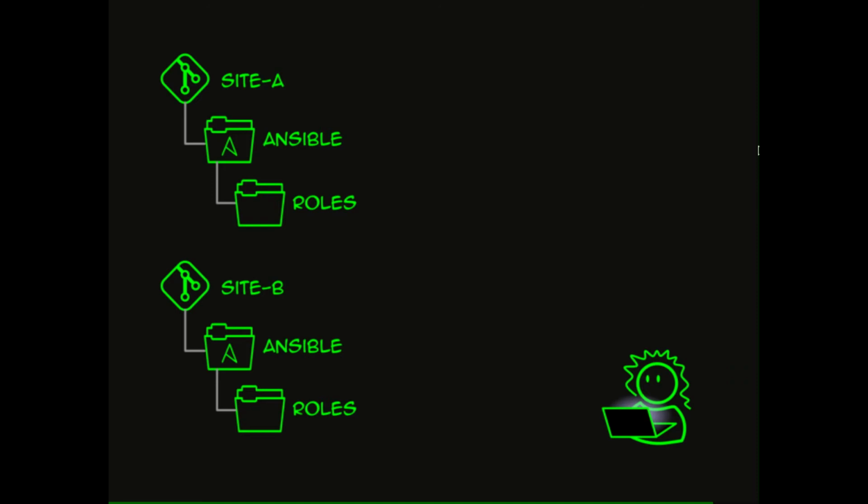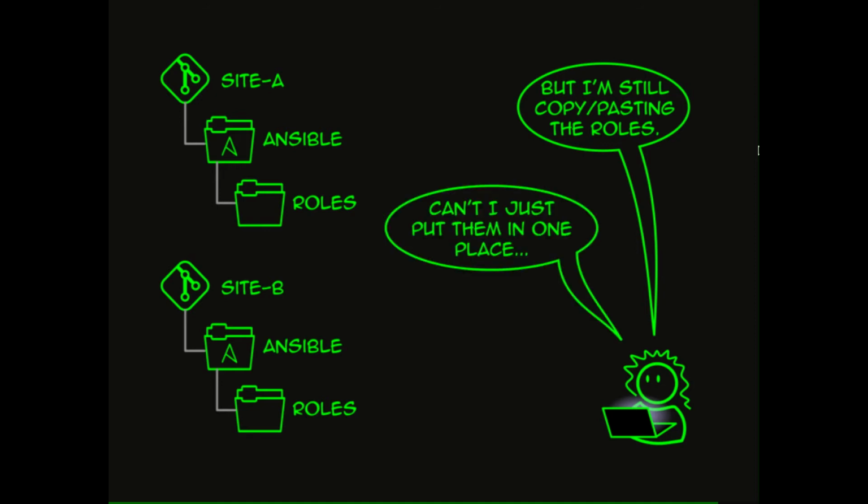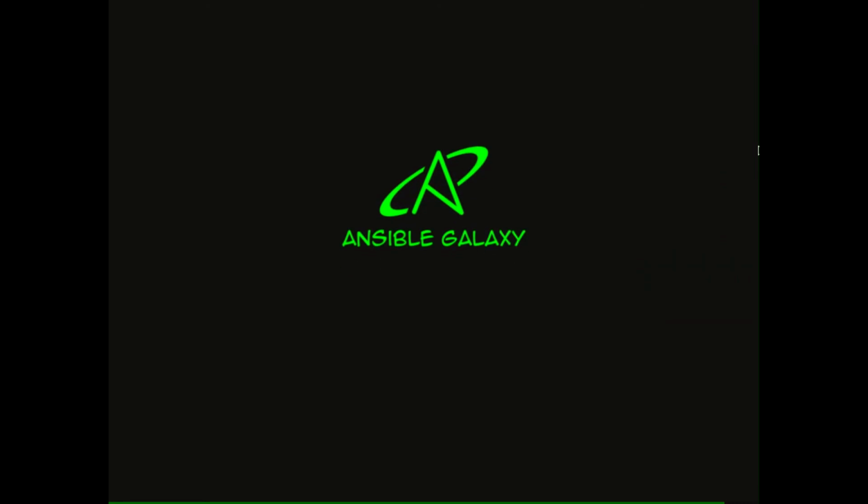But we still haven't solved the problem yet, because now we're copying and pasting the roles, which is okay if we never touch the role code, but what happens if there's a bug in our role code? Now we have to go to each individual repository, and you have to paste the new version in, commit it, and rerun the build, and it's a mess, and it takes too long. We don't want to do that. What we want is to put all of our roles in the same place and then have CI deploy them out too. There's another thing called Ansible Galaxy.